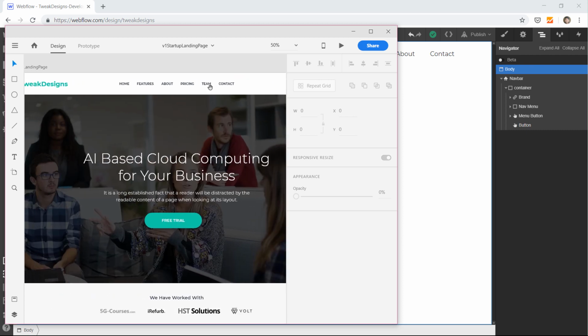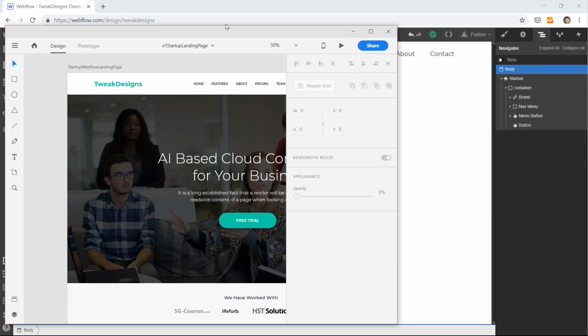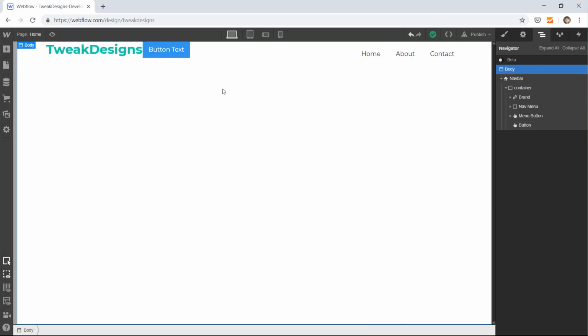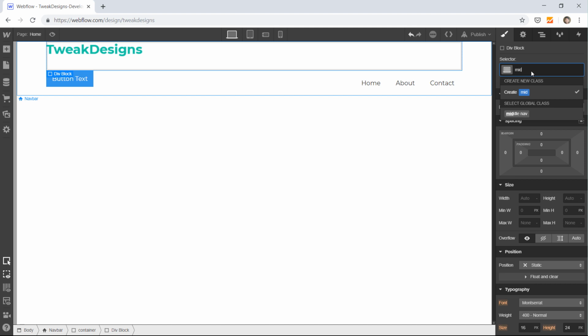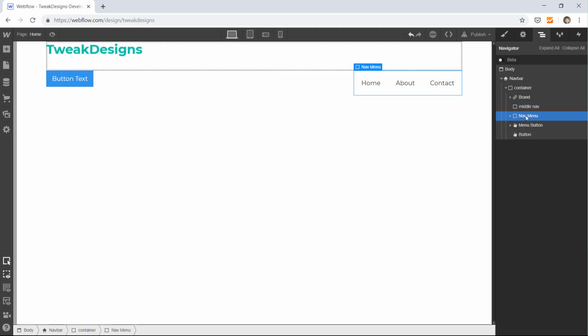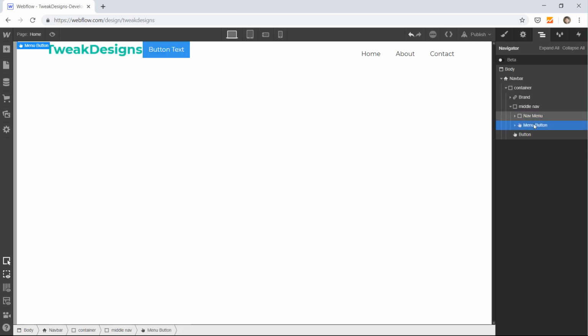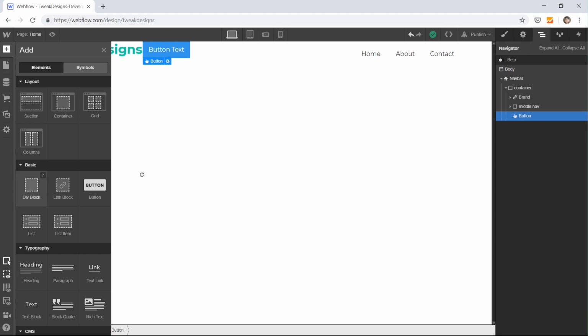As you can see guys, so we have added our button here to get that look that we have in our design. A call to action button on the right and navigation links in the middle and the logo, right? So to get that layout in Webflow, we're going to need to add a division for a nav section. So here add a division, name it middle nav, right? So put nav menu links and menu button in that middle nav division that we have created just now. So now what we have is three things in our container: brand logo, navigation links, and a button.